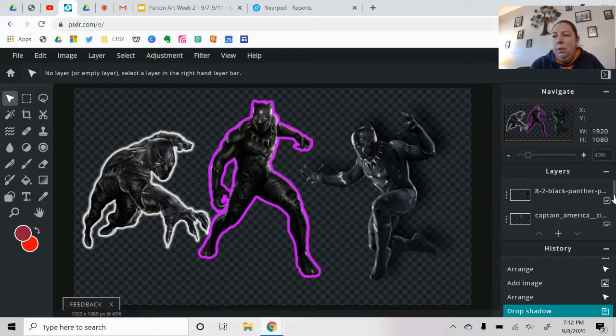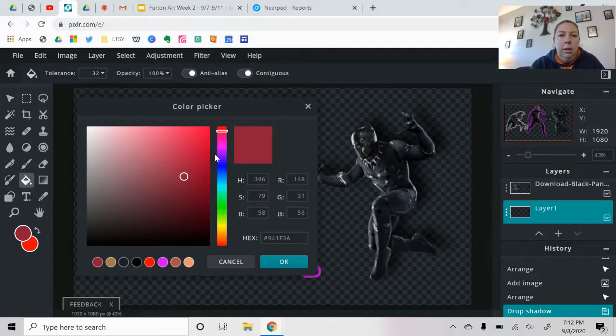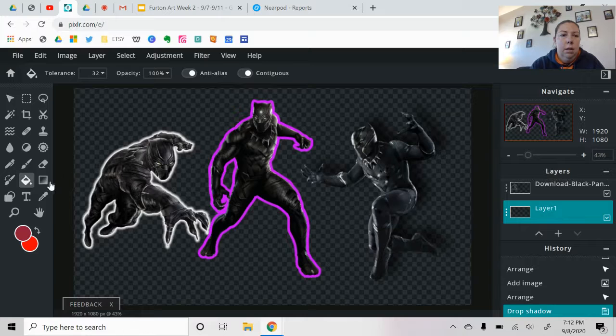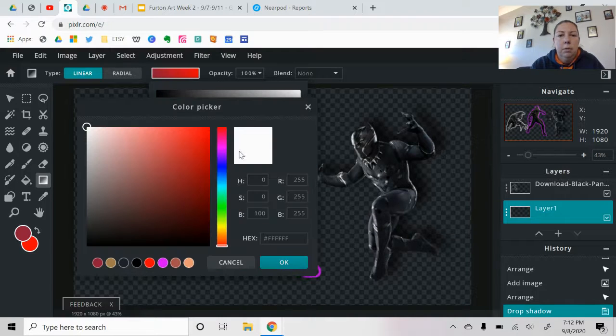So the last thing I wanted you to do is finish this image. So go to your layer 1, your very bottom layer. You're going to choose the paint bucket tool, and you can fill it in a solid color if you want. I'm going to be a little fancy. I'm going to use the gradient tool. Let's get rid of this. I use the gradient tool, and I want linear, and I want to change the colors, and I think I want it to go from black to purple.